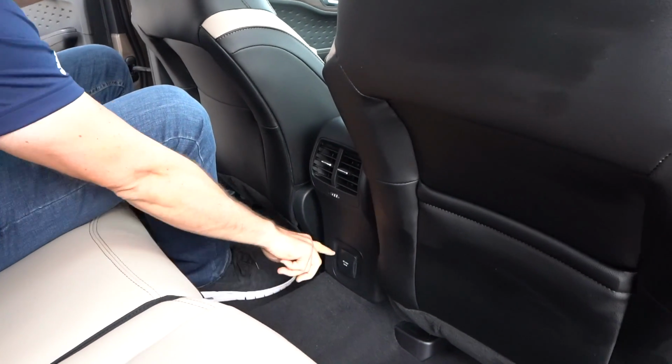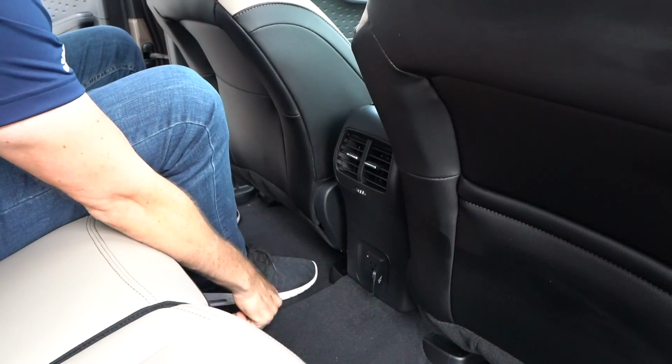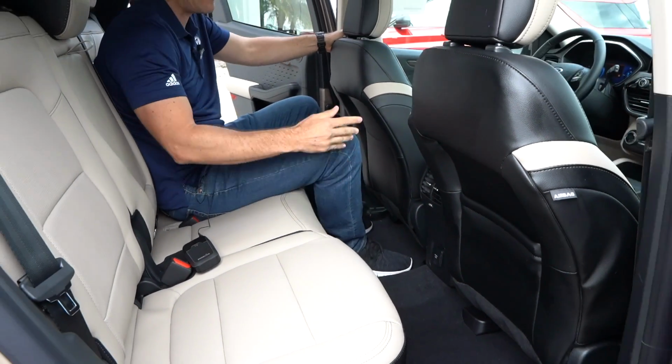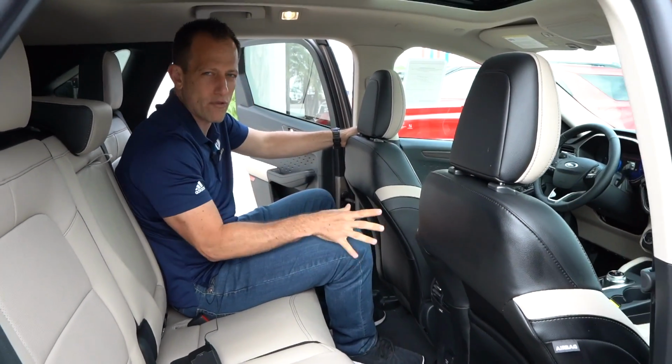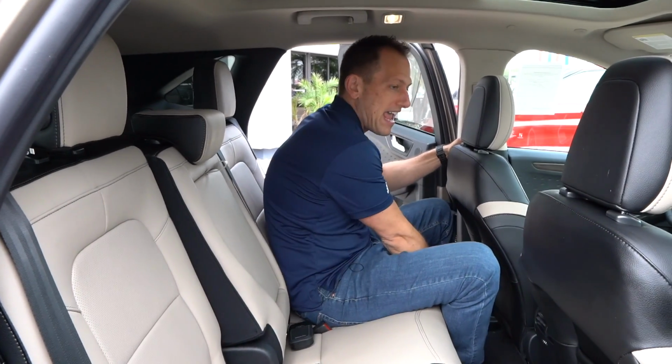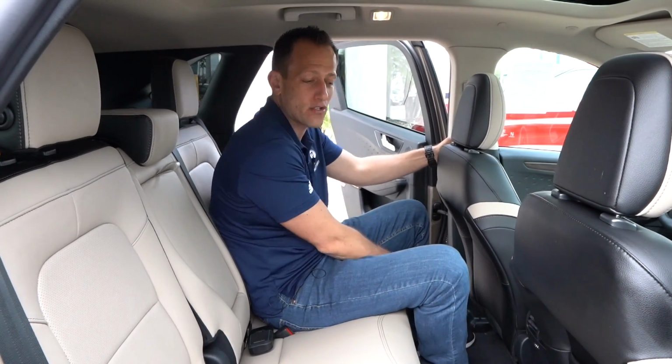2 AC vents. I love the way they have a home power source, but you have no other connectivity. No USB-C, no 12 volt. It's only through that power source. If you're wondering, well, Joe, you look like you're sitting really upright. I am, because the seats actually recline, which is a wonderful feeling. And, whoops, don't want to mess with the microphone system here. And they slide, so you're not losing any of those features. Why don't we go ahead, check out the cargo area and see if you're losing any cubic feet back there.